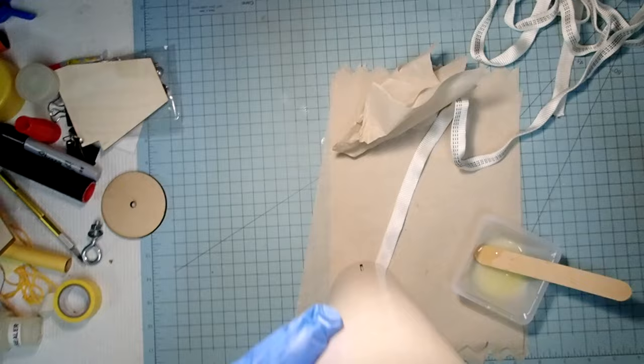Let's see if we can do this with the camera. Alright, got a little flashlight here. We can look down inside there. Okay, and I don't see any epoxy substantially hitting the shock cord, and that's really what I wanted to check right there.